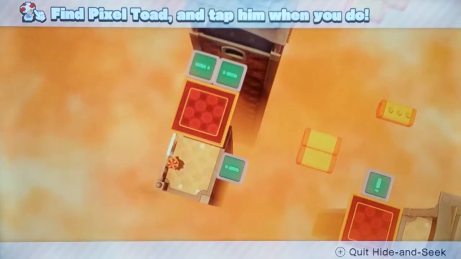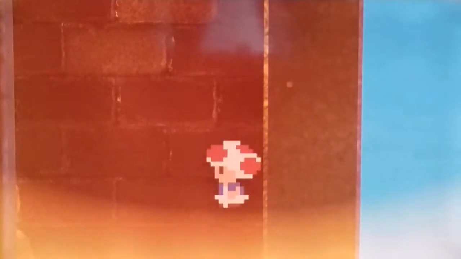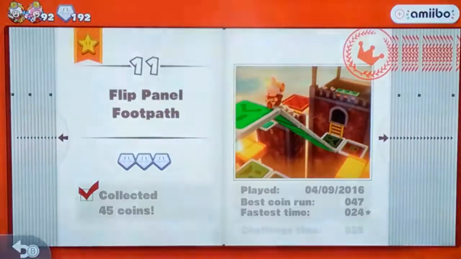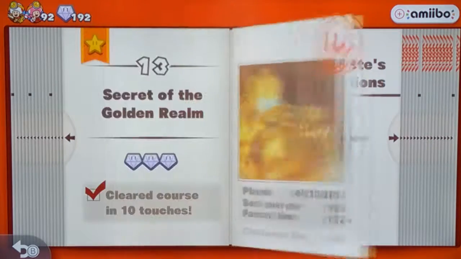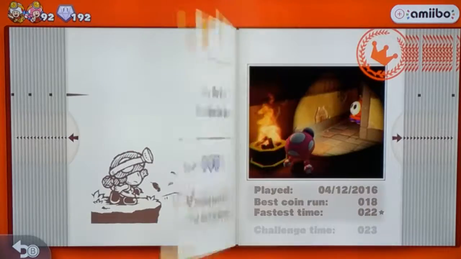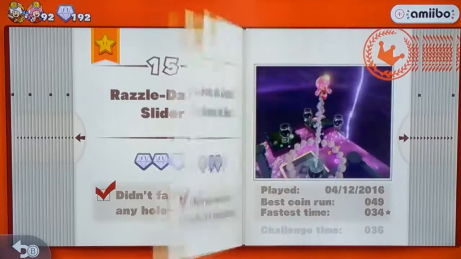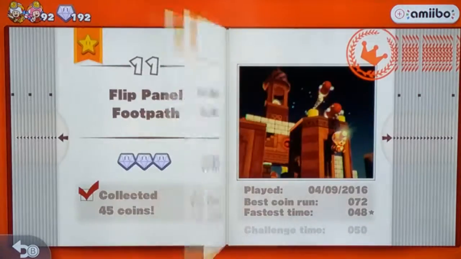There's Pixel Toad! Yeah! Peace. I just like doing the peace sign whenever I do this, even though you can't see it, because it's cool. I'll figure out the thumbnail. I can't do it for this, because it's not going to show you on the internet. You know what? I'll figure it out.